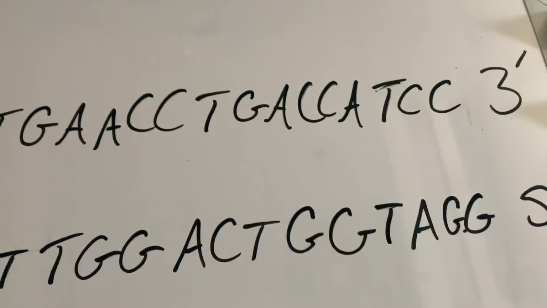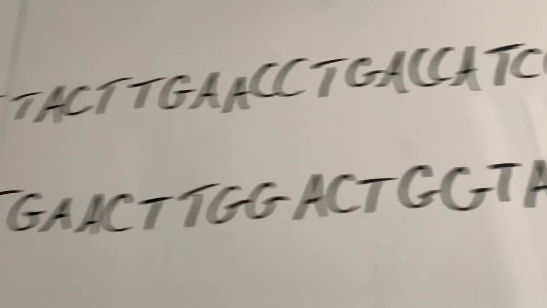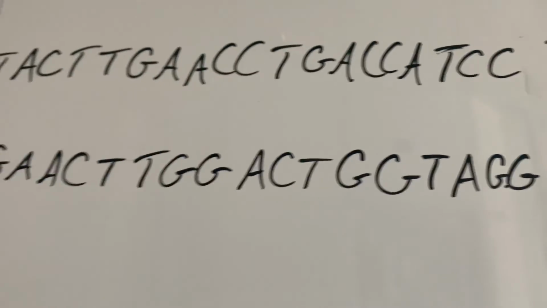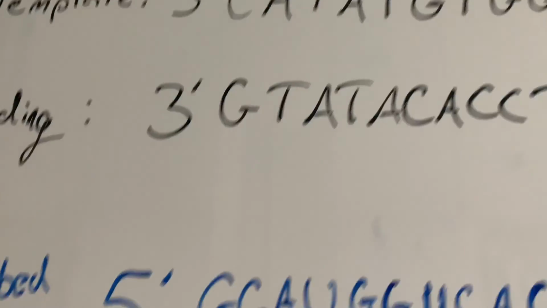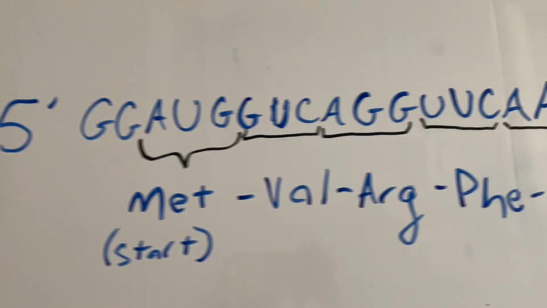Here we have two beautiful strands of DNA. However, there's a problem here. The amino acids we're trying to code for can't understand the same language that DNA speaks. So to solve this problem, we're first going to flip the coding strand and change all the T's to U's so that it speaks the same language that the amino acids we're trying to code for speak.